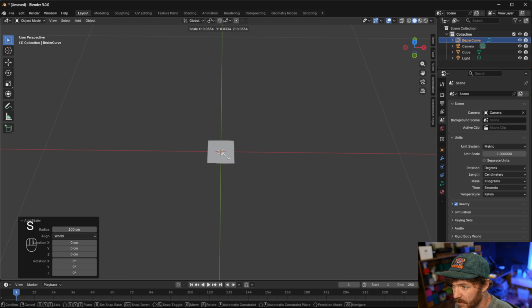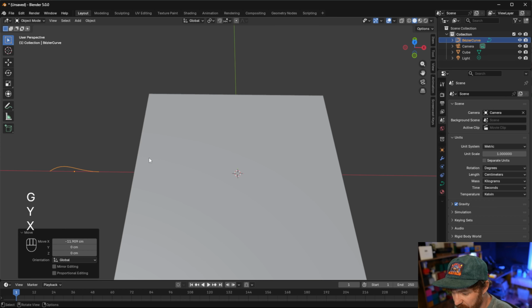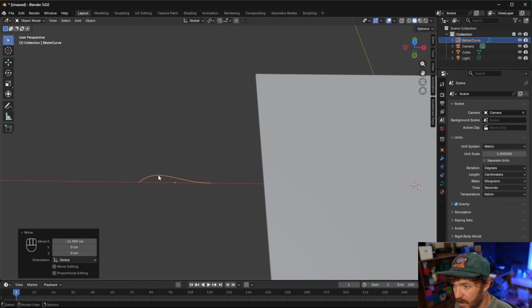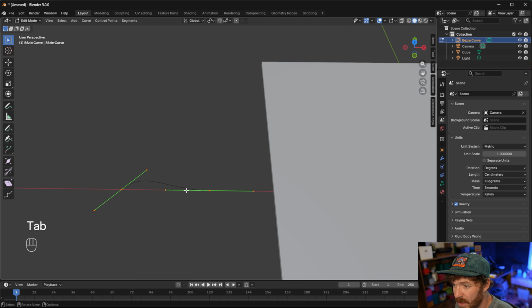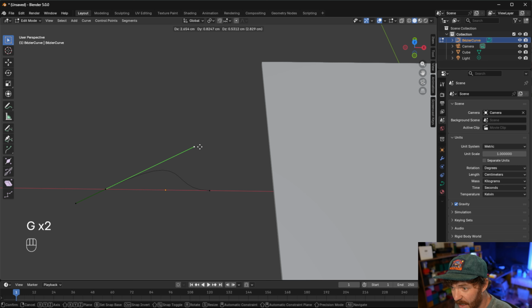Now I'm going to scale this right down. I'm going to grab it on the X and bring it over here so it's nice and small. And you'll see that it comes in as a curved shape. Now if I go into edit mode, you'll see here that I have these two handles. Now, this is the difference. Basically what this does is it works out the angles of the handles and it creates a curve using mathematical formulas to create a really smooth curve. And it doesn't really have any size data in there. It just has curvature data essentially.